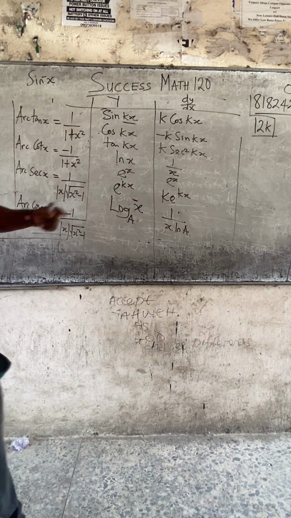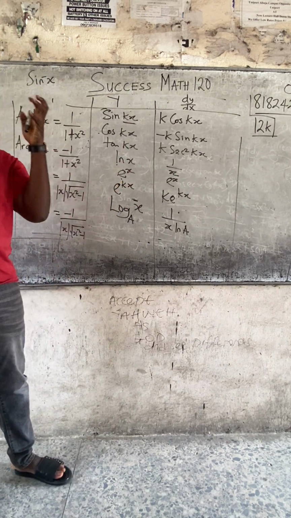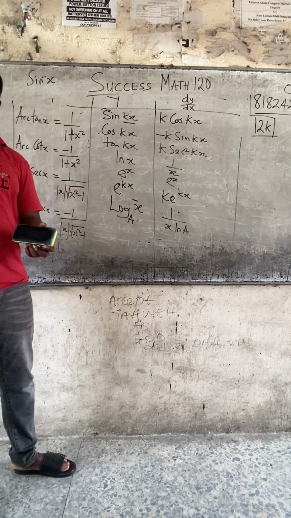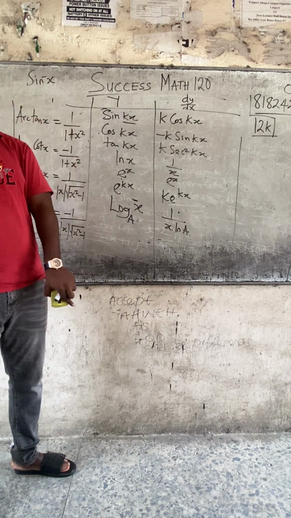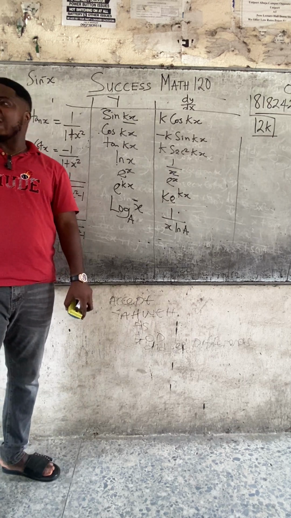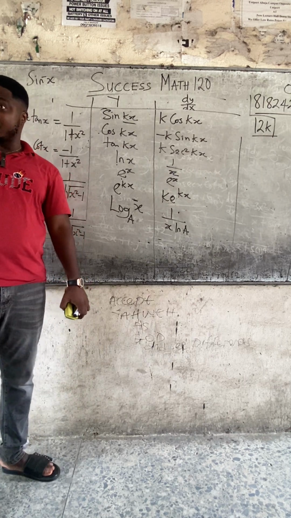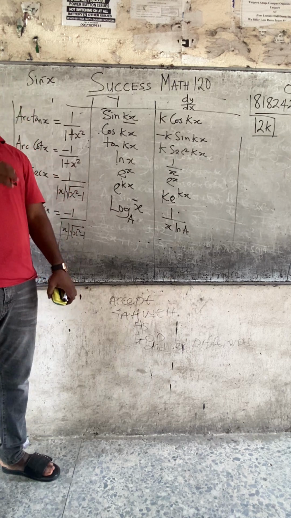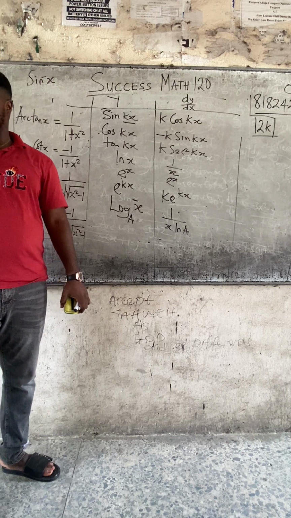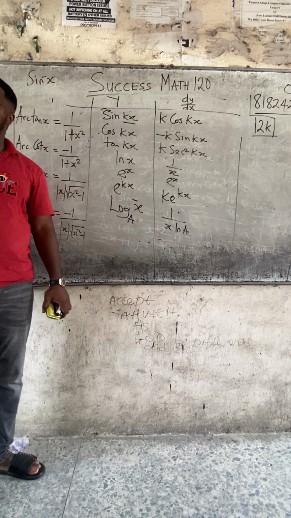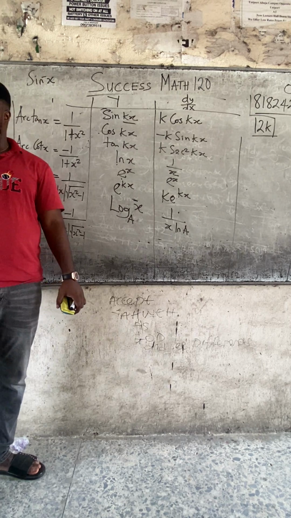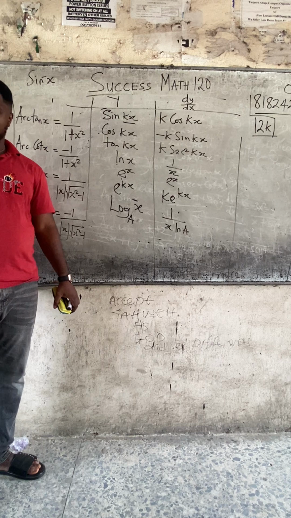That's why, if you notice in our timetable, I put mathematics twice a week. If you check our timetable, it's full of mathematics. Math 110 is also twice a week. Like today is Math 120, tomorrow is Math 110, Wednesday is Math 110. You see why I'm putting math, because math is where we need to go now. Then we have chemistry twice a week too, on Friday and on Saturday. I gave physics once because we've been doing a lot of physics recently. We have physics on Thursday, or is it Friday? Check.